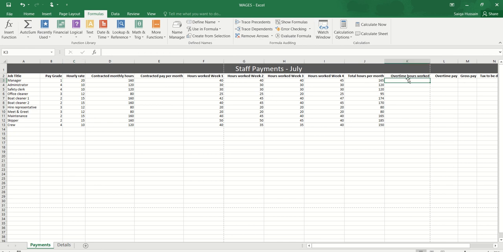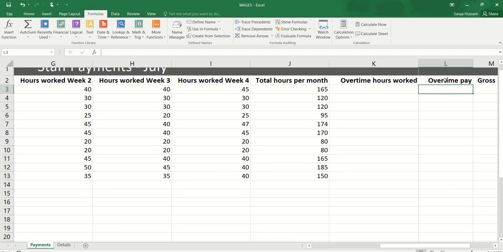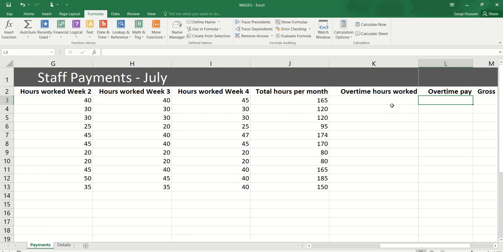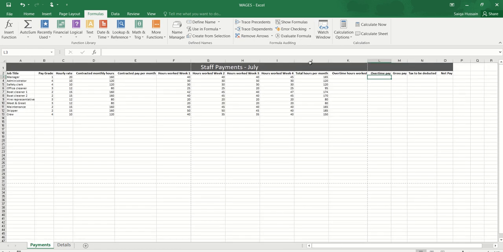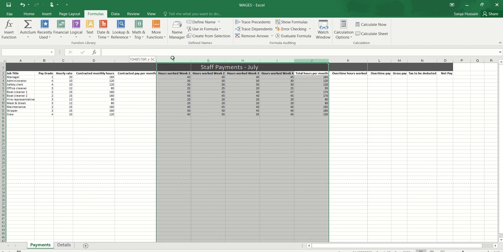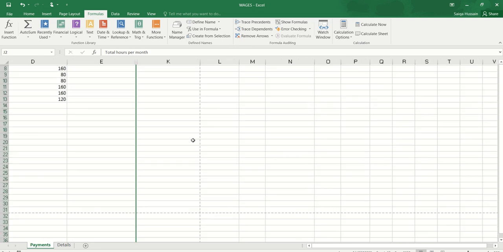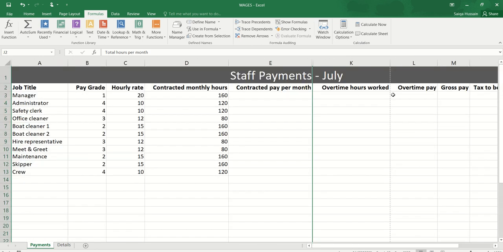So because we haven't worked out overtime hours worked, it seems a bit odd that we're being asked to do an overtime pay formula even though we haven't worked out overtime hours worked. But if it's asking you to do it, then you just go ahead and do it. So in this case, I'm just going to hide these cells for now because they are in my way. And I just want to be able to zoom in so you can see a bit better. Here we go. So overtime pay is going to be calculated first by seeing whether they've got any overtime hours worked. So some people may not have worked any overtime hours. So we're going to go ahead and do an if statement.